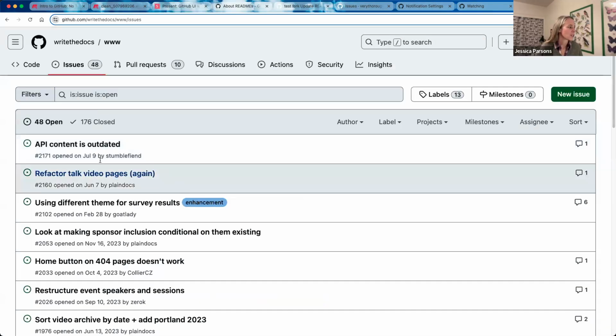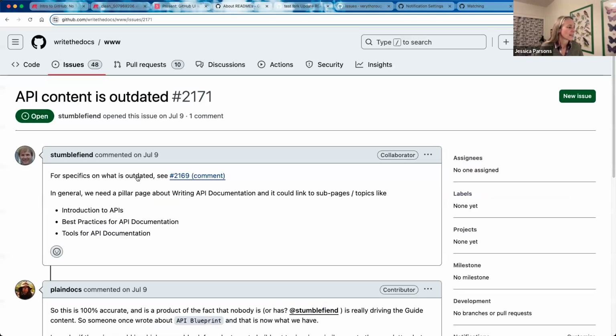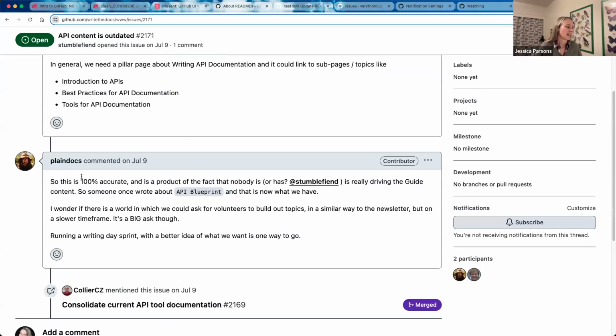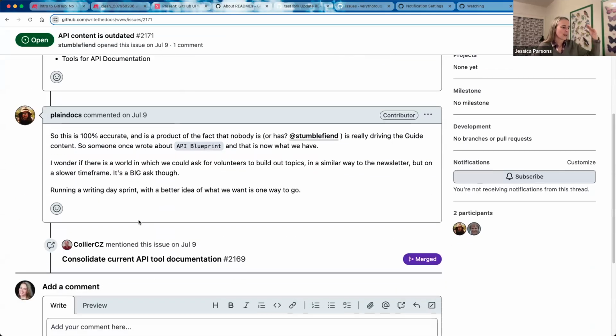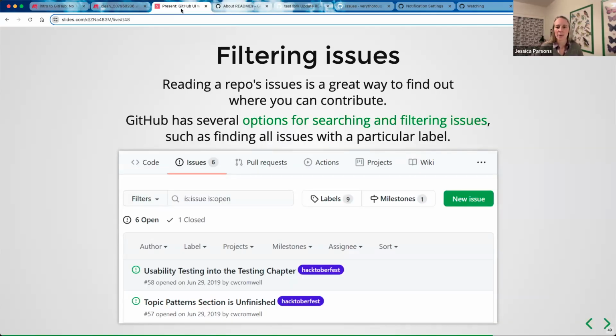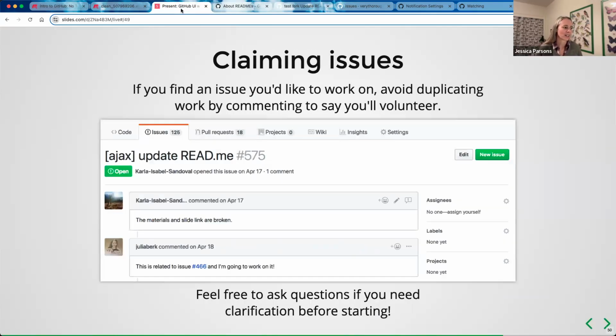If we go inside of an issue that says, hey, API content is outdated, it gives some information about it, people can respond to it, and you can have a conversation about that. You can also jump into that issue and say, oh, I'd be happy to update this. So you can come in and claim it, especially if you're at some sort of hack night or something where lots of people are contributing to an open source project. It's a really good idea to make a note inside of the issue and say, I'm going to work on this, so you don't end up duplicating work with someone else.